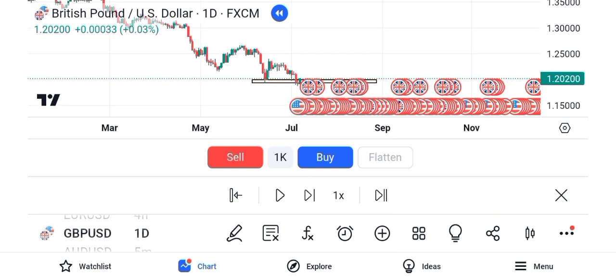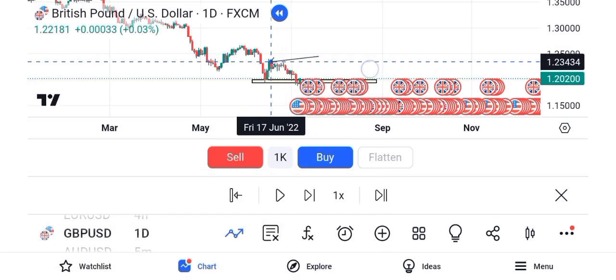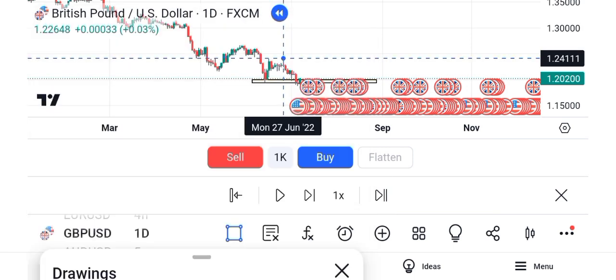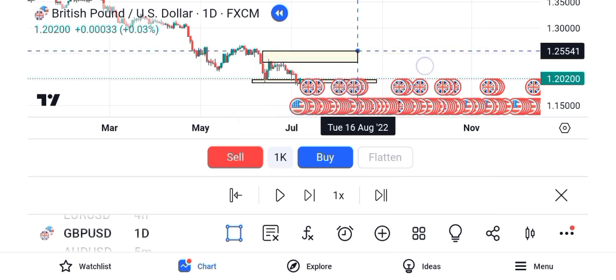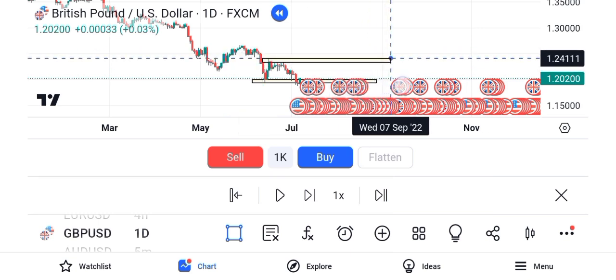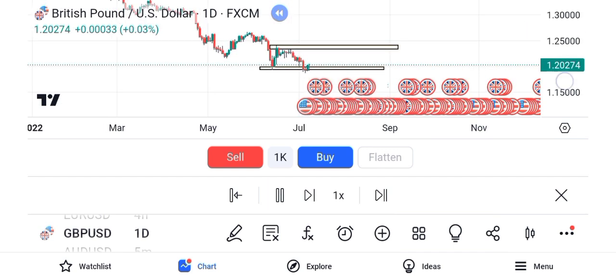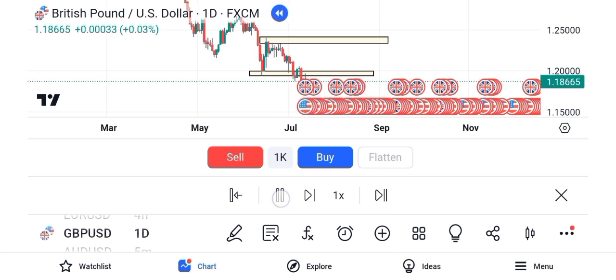Then we have another swing point here also. So we tend to take our rectangle too. So just be taking note of the current swing point. Just be dealing with the current swing point. Just be drawing your rectangle at the current swing point and you will be fine. So you see the market just doing that. So this is it for the selling or the downtrend market.